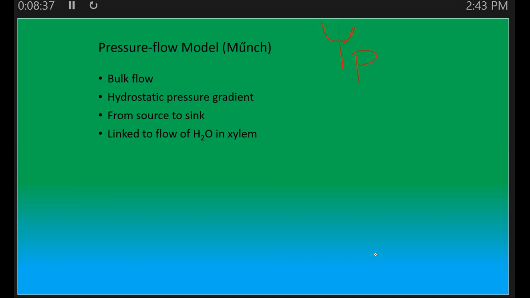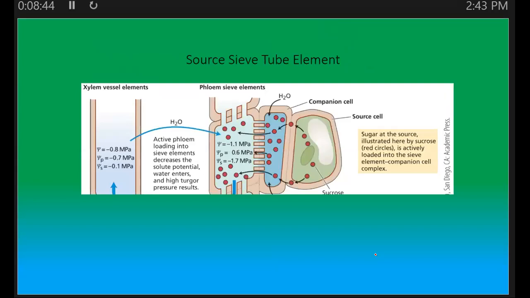Okay, so let's think about leaves, and they're busy doing photosynthesis. They're making a bunch of sugar, sucrose. So the red balls are the sucrose. What they're showing here is that you have the leaf cells, so the source cell here, that's your leaf parenchyma cell, doing a bunch of photosynthesis, making sucrose, and then you can see that it's delivering the sucrose to the phloem sieve tube element.